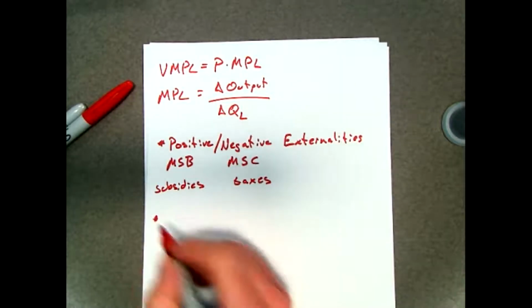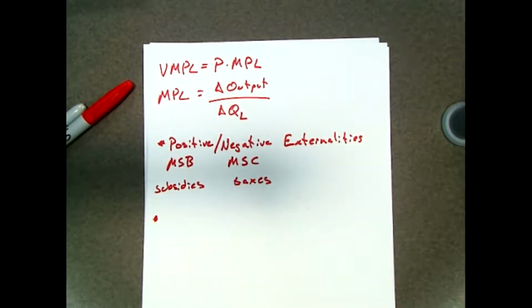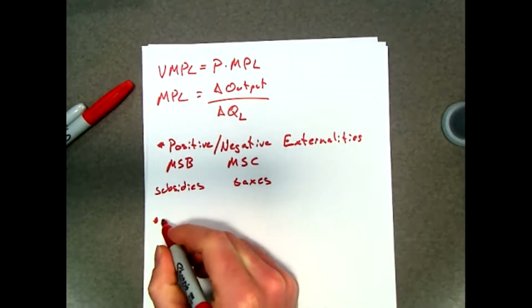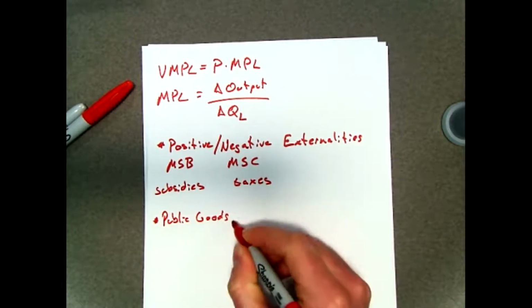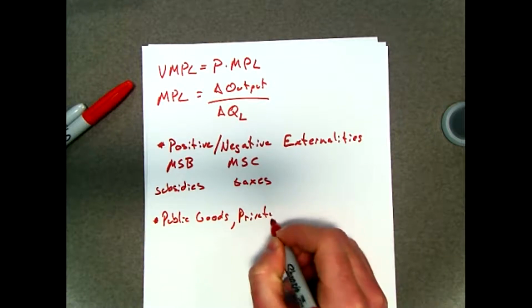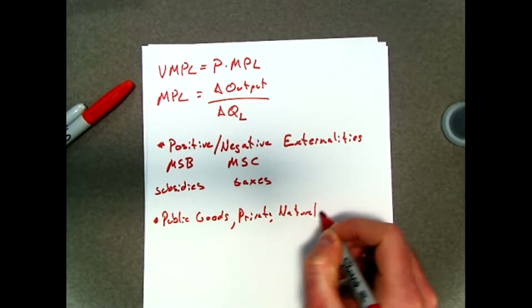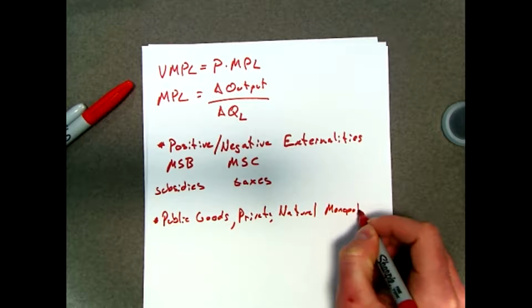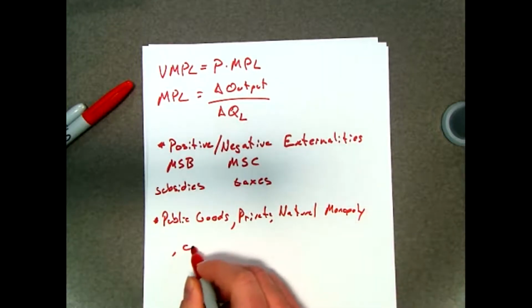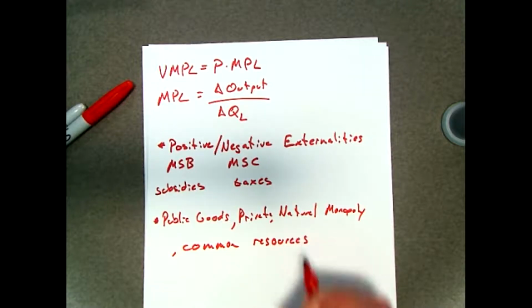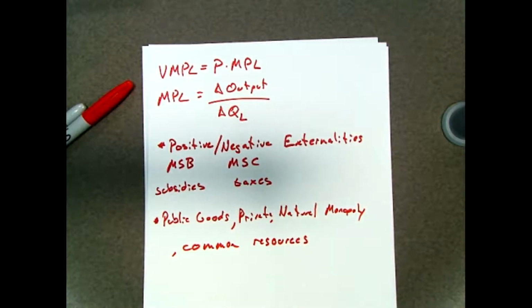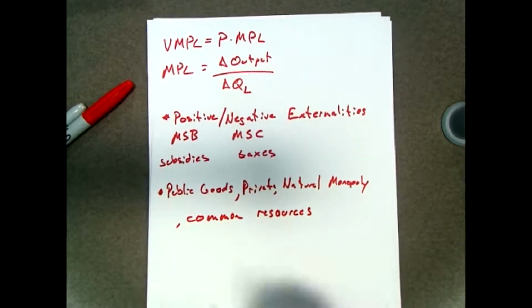From there, kind of go back and review, because I know the one class session where I went over part of it was Thanksgiving break. So know those different types of goods. We had public goods, private goods, natural monopolies, and then also common resources. The way that those were differentiated from each other was these two features.